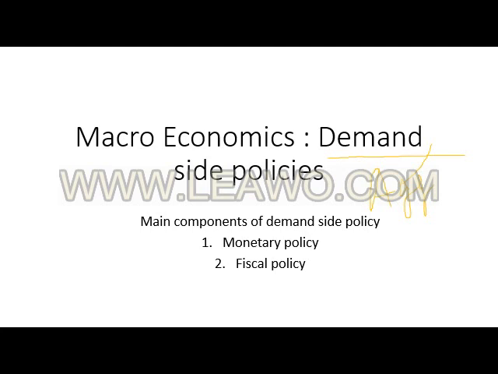As pointed out earlier in the previous slideshow, during the Great Depression of 1930s, the classical economists' theory failed, which says that supply side economics is the main determining factor for the restoration of economic stability. But Keynes found out that during the Great Depression of 1930s, it was the demand side which needed to be corrected, and that is aggregate demand. Aggregate demand was so low that the producers were bound to shut the factories and the people were rendered unemployed.